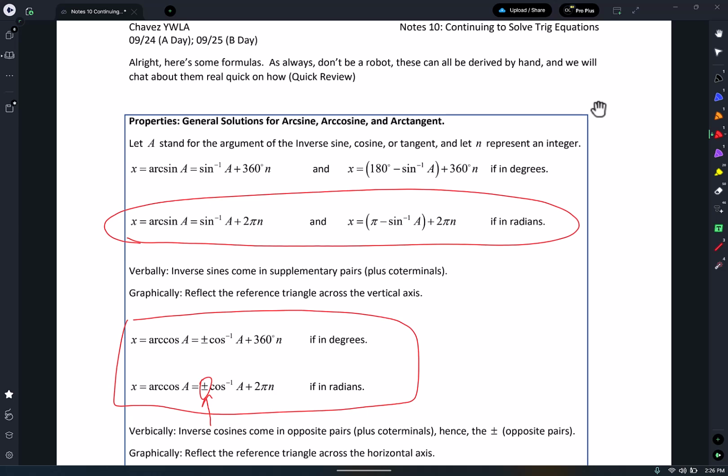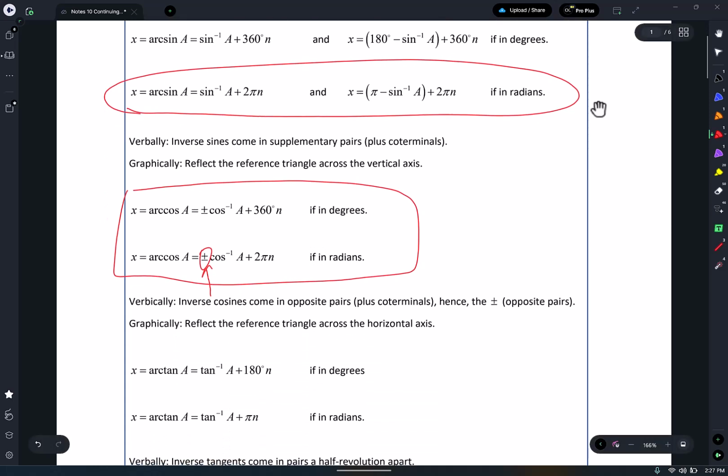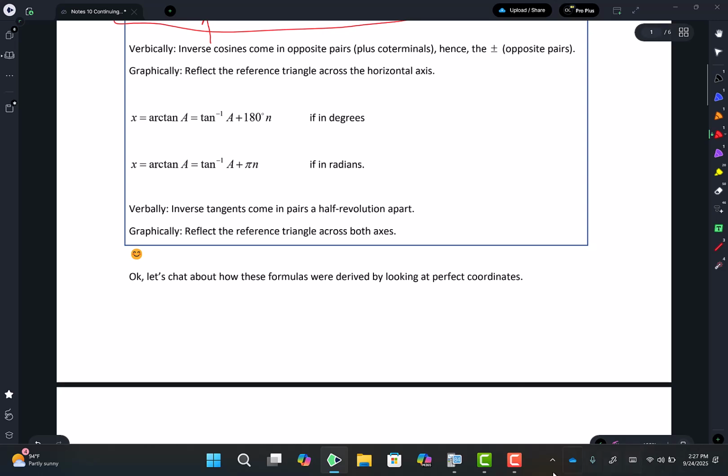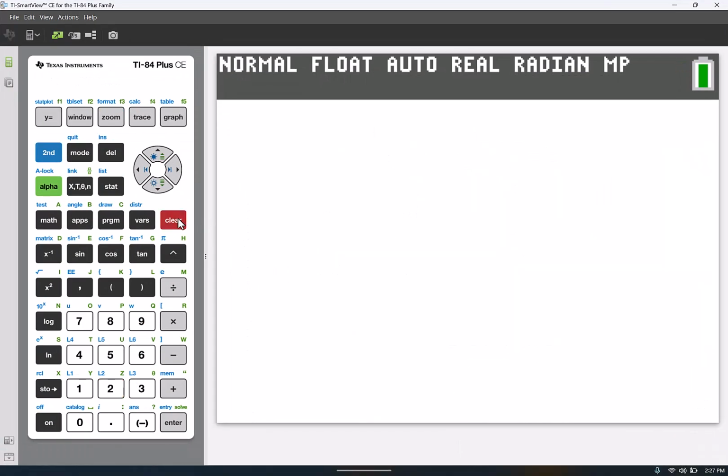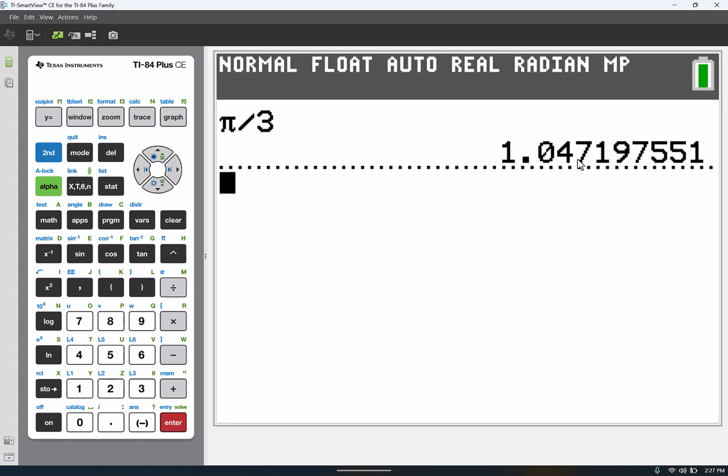No matter how hard you try, the calculator is only going to give you one answer. It's not going to give you the second one. So I want you guys to see. Look, check it out. Here's my calculator. I have it in radian mode really quick. I guess I already talked about cosine being a half. So let me go ahead and type in pi over 3 first so you guys can see what that is in decimal. So here's pi over 3. Here's what that answer is.